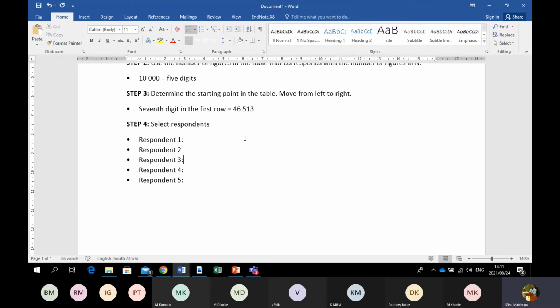So if you look in that table, we select 5 numbers because 5 numbers at least will give us up until 10,000. If you select less than 5 and use 4 numbers, you will see that it is going to give you situations whereby all your numbers are less than 1,000, because that is 4 numbers. So you must always use the number of digits that matches the capital letter N.